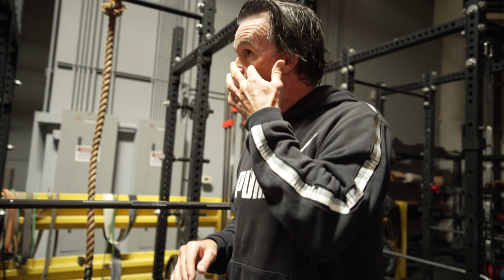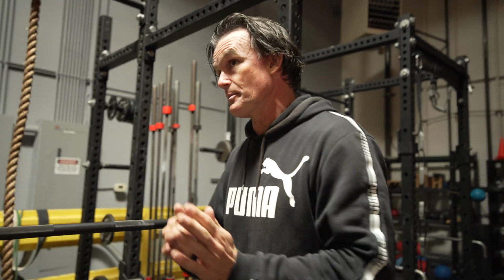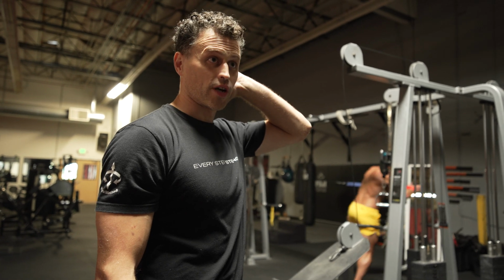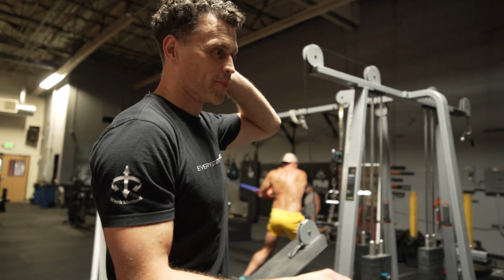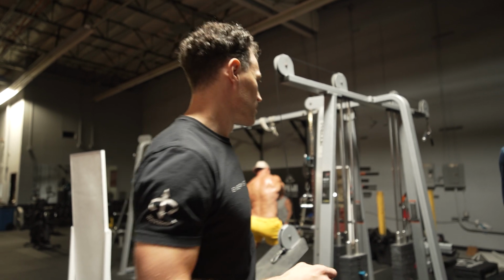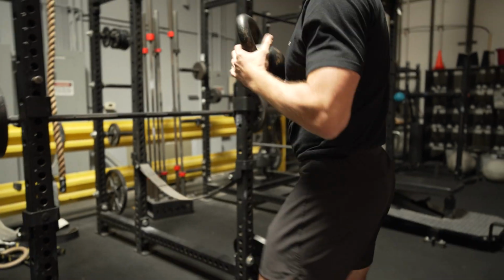Chris, if you were going to do a goblet type squat, and you're going to do down and up in the same set, would you go down first and then up second, or would you go up first and down second? Down first. Down for the goblet squat, and then I'd hold the bell differently for the up. All right, would you put it back here? So goblet, we'd go down.